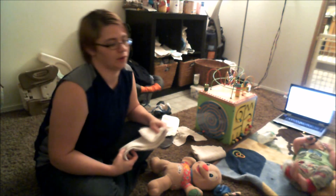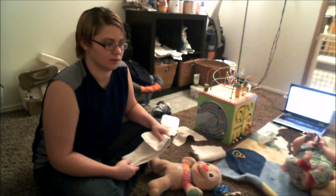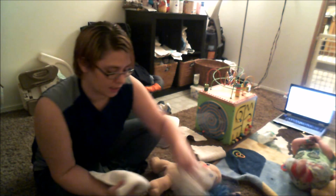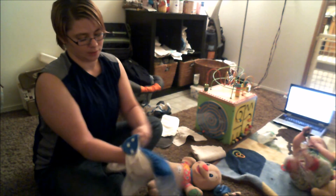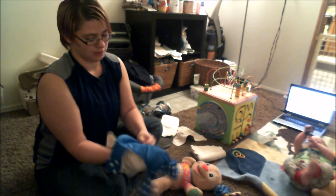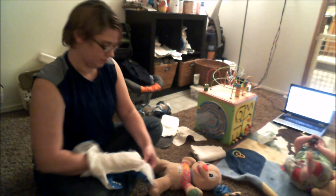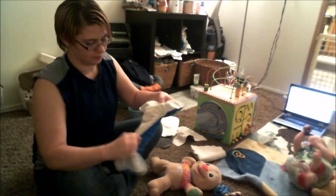And the less bulk you have for baby, the more room they have to move around and the better it is. I mean, all cloth babies have what we call fluffy butts. They're a little bit bulkier than disposables, and they're gonna be because there's more to them. So anyway, in this case, you take the insert, you grab the diaper, the pocket, you put it inside. I wedge it sideways, like fold it, so that it's easier for me to get in there. I have tiny hands. So we just pull it through, put the insert in the diaper, and then pull out.